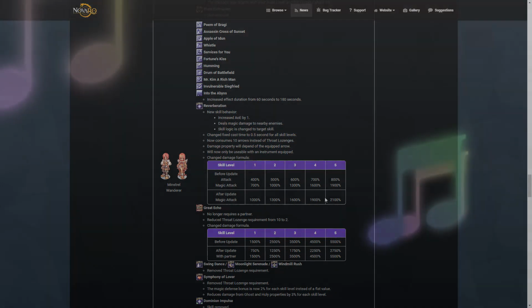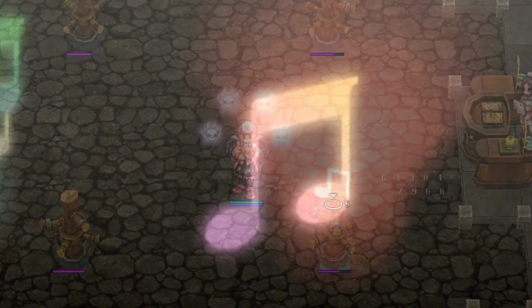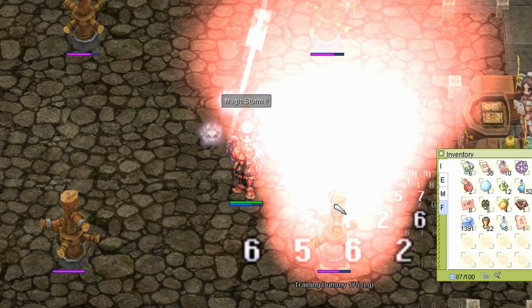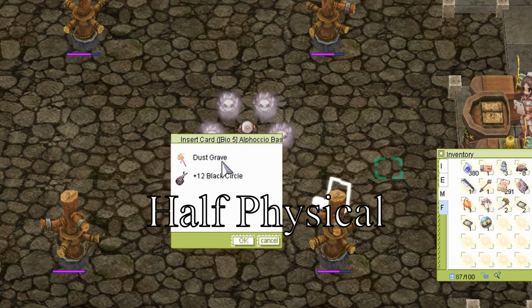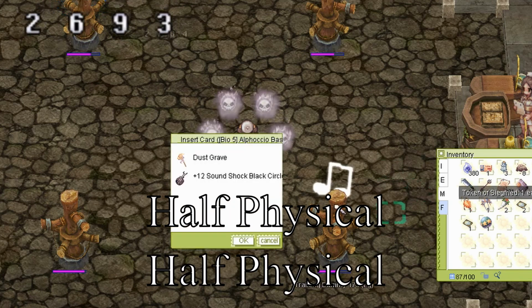So, for those who don't know what reverb is exactly, or the rework, reverberation used to be an old skill that had this weird trapping mechanic. You had this weird half physical thing.